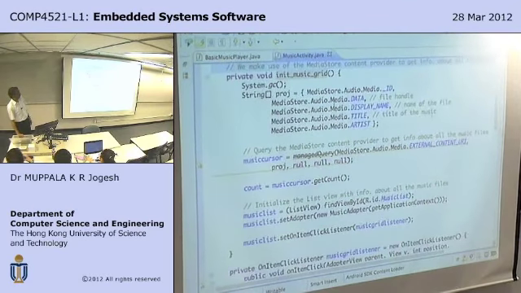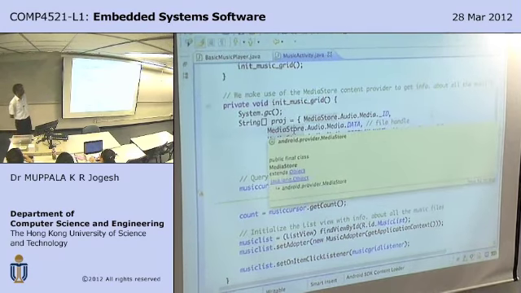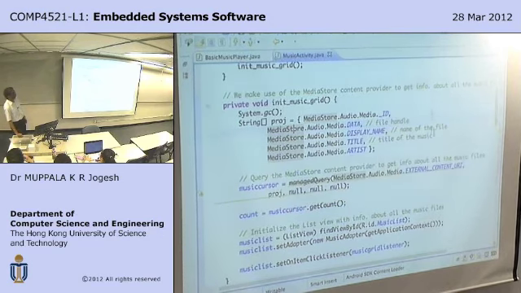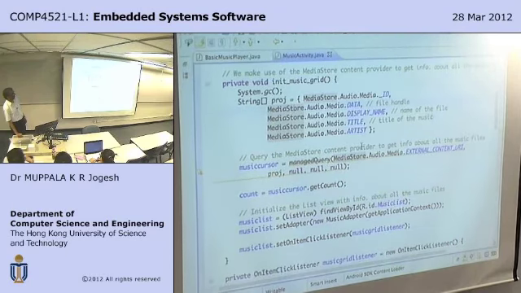How does this content provider work in practice? For this, I need to understand more about this media store content provider. So I need to read some documentation about it.